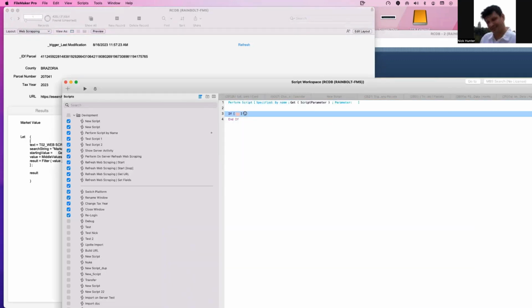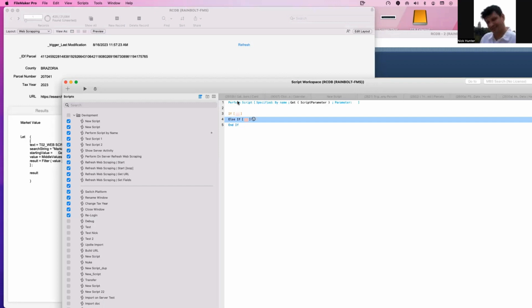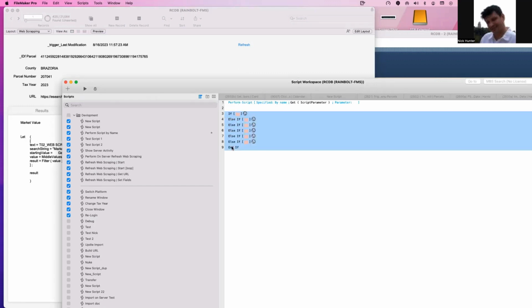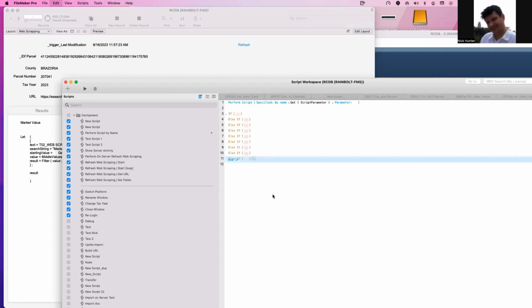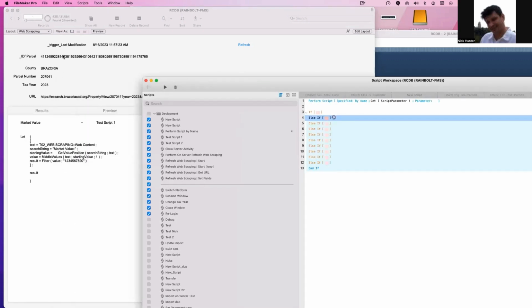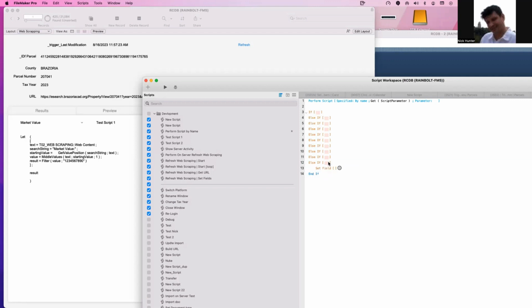And then to avoid extremely complicated case scenarios or multiple ifs in your script, right? So you have an if, and then else if, and then another one, and another one, and another one. So it's a pain to build something like this, and very slow. Imagine for each county, for each field, I need a set field.